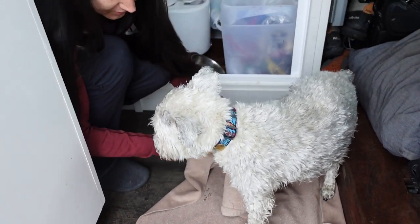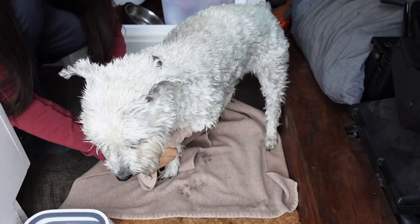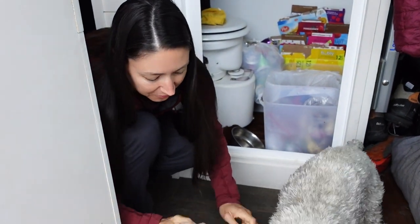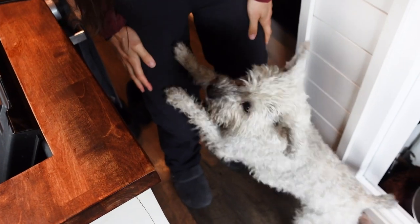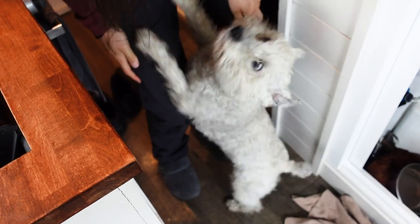The not so fun part of a dog in a van. Need to find like a little rain jacket with an umbrella on top of it to have her wear. Aw, Gabs, you need a rain jacket. You're a wet pup. Do you want a treat? Is that what you want?